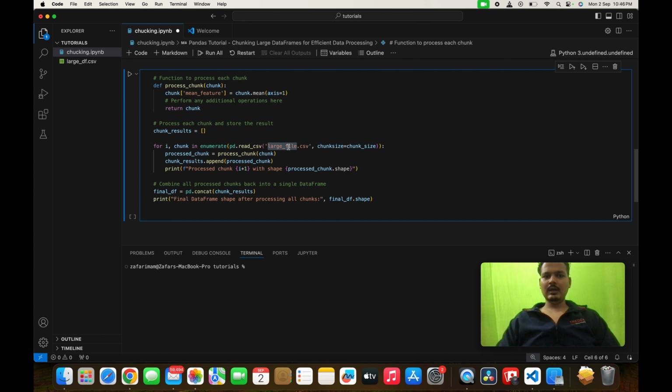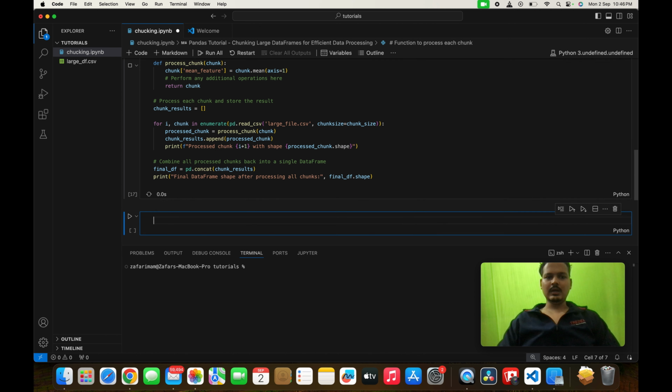This is the large file we are loading into memory, and then we are getting the result for the process of the chunks, and appending each processed set into a list. After we are out of the loop, when every row has been processed, we will just concat each chunk, creating a final data frame. Let's run it and see if it works.